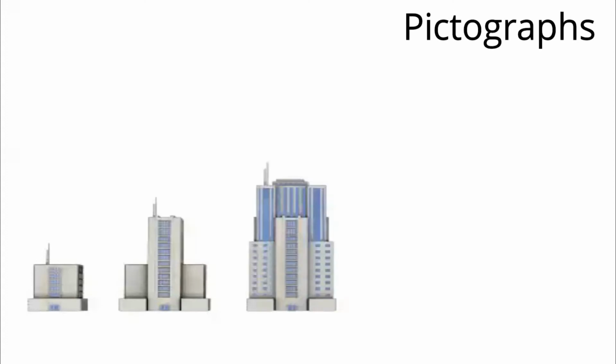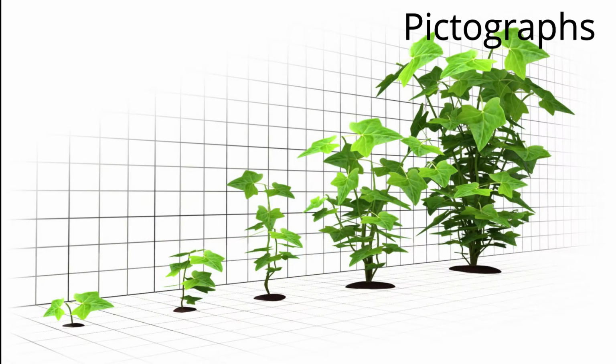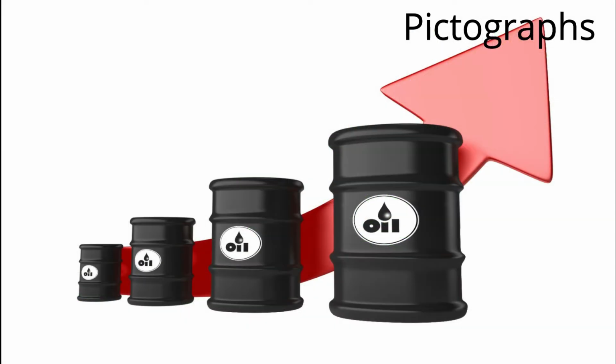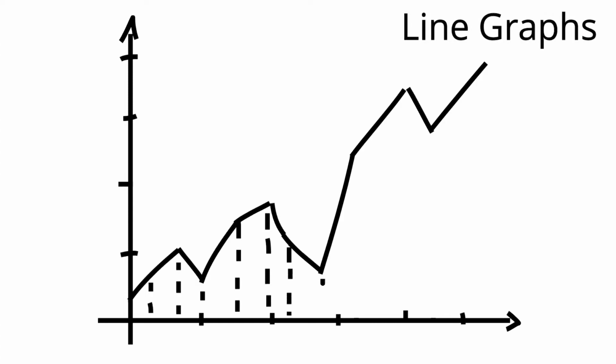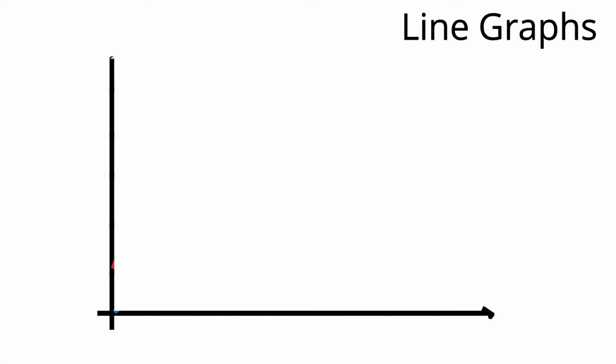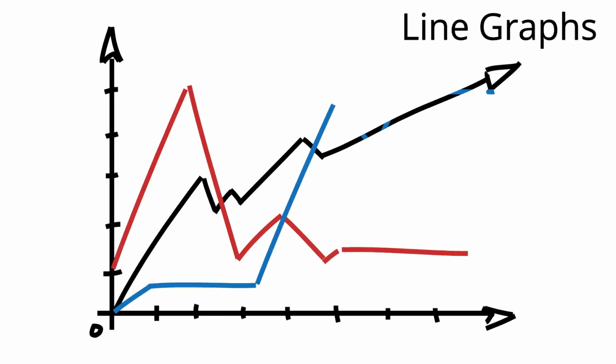Next are pictographs. Pictographs are not necessarily reliable, but are a great marketing tool where a salesperson can kind of show you what is actually going on, referring to an object or a product that's being sold. With line graphs, you can actually do comparison not only by drawing one line, but you could do multiple lines. So you can use the same line graph to compare one product versus another versus another.